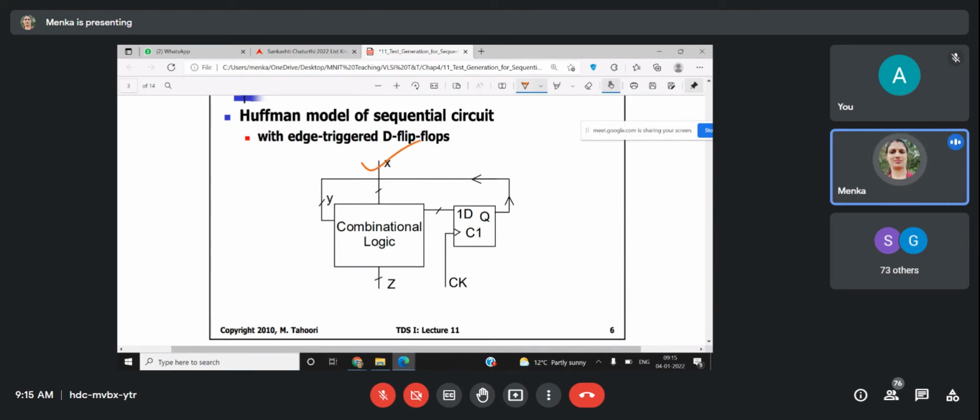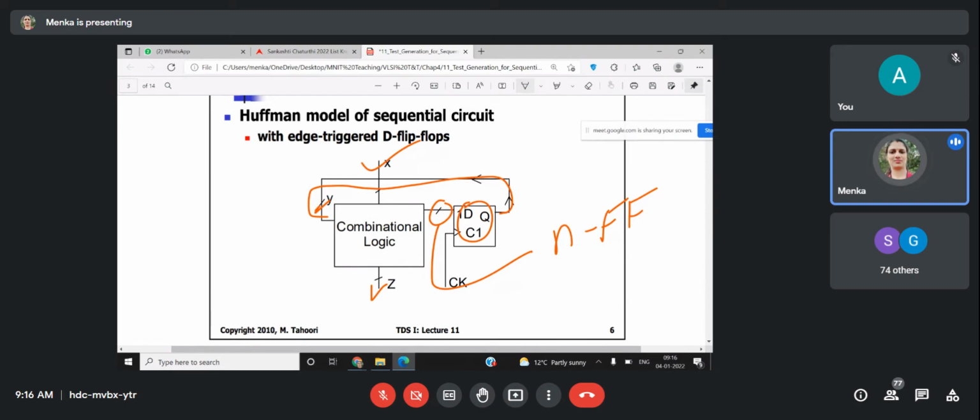Here you have a set of inputs x, which is a vector. You have a set of outputs z, which is again maybe multiple outputs. Some of the outputs you have taken for feedback, so these outputs will go to the set of flip-flops. For every one partial fed-back input, you need one flip-flop. So if these are n in number, n flip-flops are needed to retain these values. And then this is fed back, so this is again a vector y. So this is how the sequential circuit model is represented.